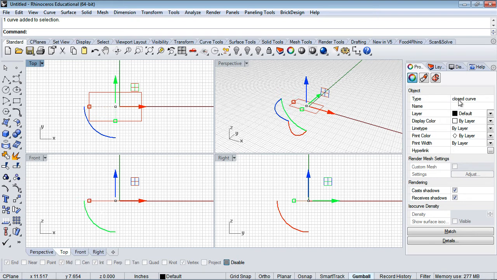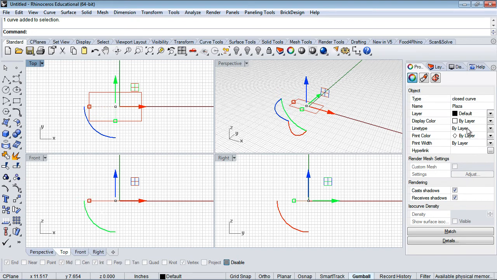And I can name that rectangle. This would be good for programs. So maybe I want to call this Plaza. I can name it, and so I can go back and search and understand which elements are there. It tells me the type of element that it is, a closed curve versus an open curve, and I'll get into that in a minute. It shows the layer, so what layer is it on, and what it's going to be displayed like, what line type it is.